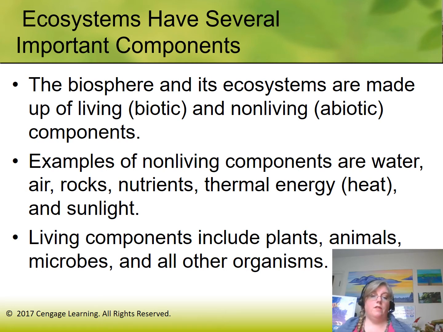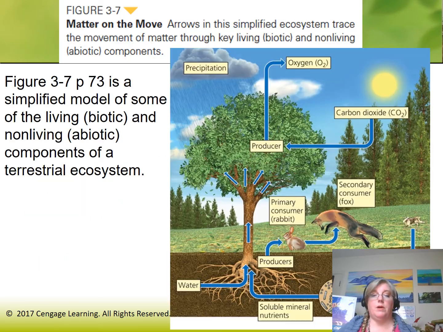The living parts of our environment include the plants and the animals and the microbes and anything else that we might have left off the list. Okay, plants, animals, and microbes, all the living parts. And this example here, and I wish my picture wasn't in front of it, is a great example of an ecosystem, where we have parts of the living and the non-living. One of the things that we like to do is label which of these are living and which are non-living, biotic versus abiotic, going through and labeling each one. So I think we probably will do that at some point, where you take this diagram and you list which ones of these are biotic and which ones are abiotic.